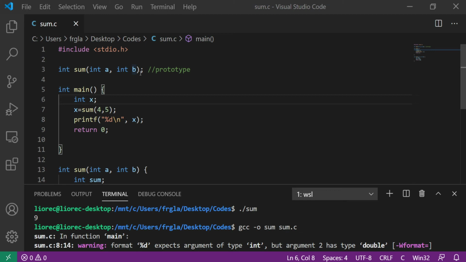But for example, it's possible that your first formal parameter is a character and the second one is an integer. Therefore, when you call that function, the first parameter that you're passing should also be a character, and the second parameter should be an integer. So it should always match the order of your formal parameters.